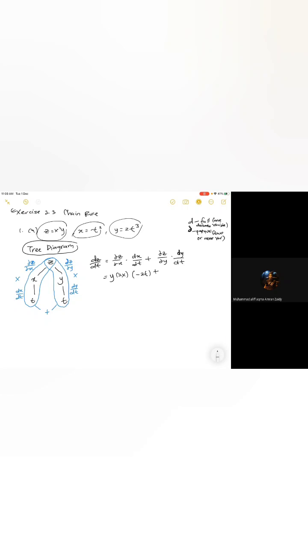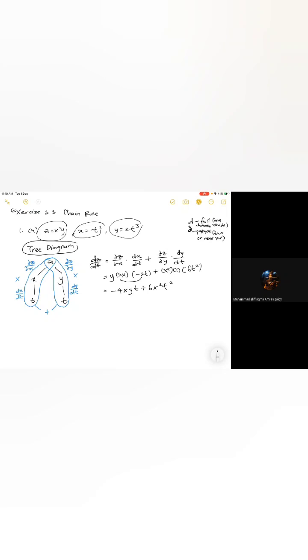Plus, differentiate Z with respect to Y. So the X squared is a constant, will still be there. Differentiate Y, get 1. And then differentiate Y with respect to T, dia akan dapat 6T kuasa 2. So inilah dia. Negatif 2 dengan 2 ni boleh darab. So 4XYT plus 6X squared T squared.